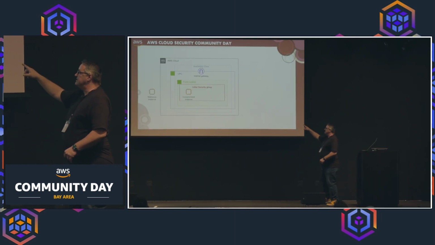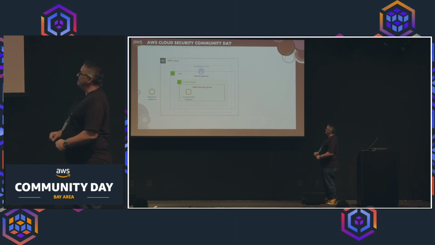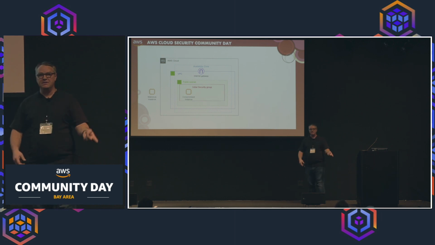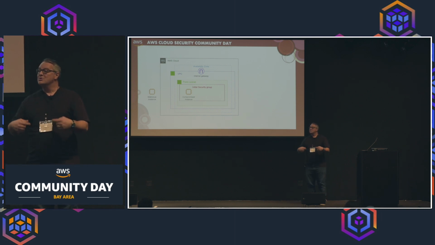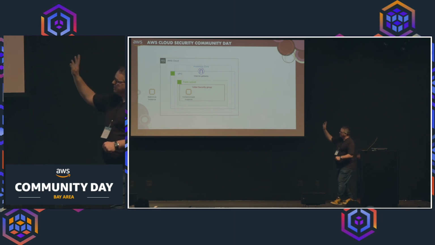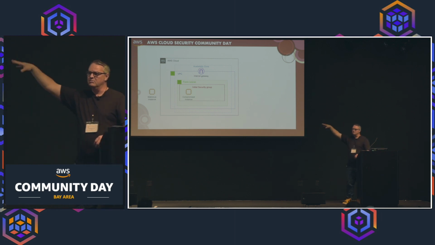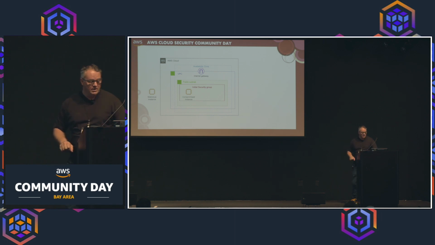But that instance is inside of my initial security group, and it's inside of a public subnet, inside my VPC. And it's important enough to me that I know that if it's communicating with a host that's on a known threat list, I don't want that to happen. So that's what I'm going to look for, okay? And I have that malicious instance. I put it off there on the side. It's just sitting out there. We don't know what it's doing. We don't really care until it starts to talk to my compromised instance, okay?